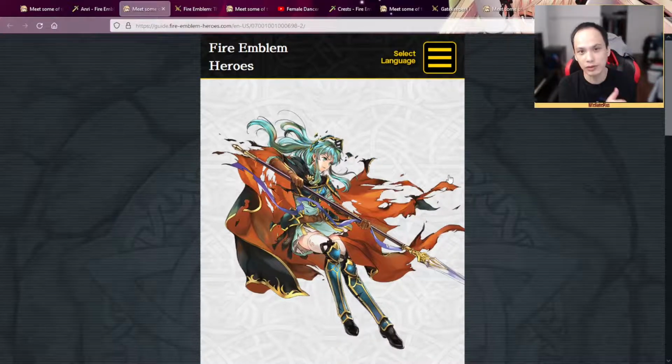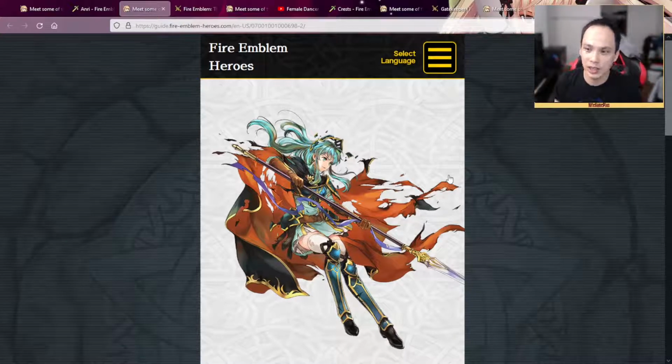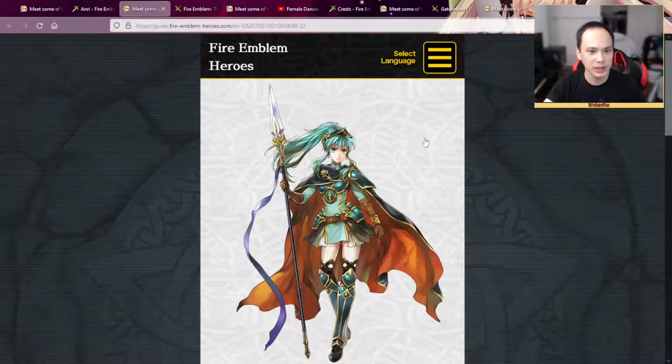So in this universe, she's kind of the brave one. She's kind of the one who's always fighting all the time. In Sacred Stones, Ephraim's the one who's fighting all the time. Lyon's the one who is kind of the studious bookworm, the spellcaster, and Eirika's there, and she tries to train with the rapier. But here is kind of her ultimate form from this universe.